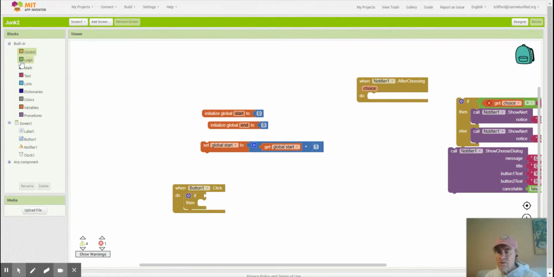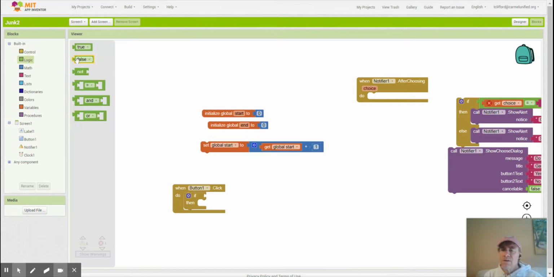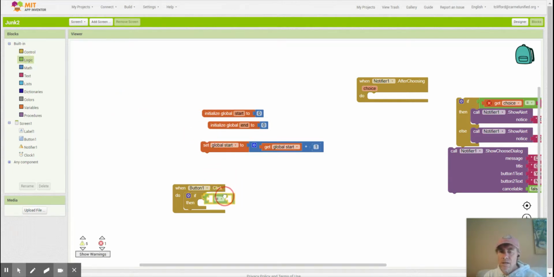So if the button says begin, expand, and I want that here. And grab an else.